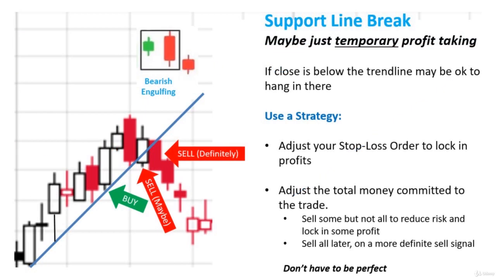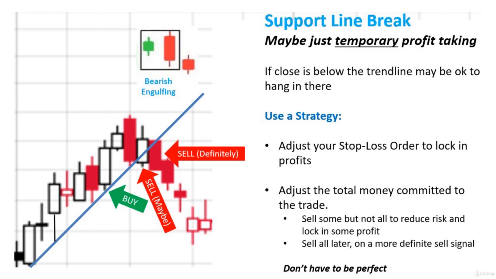So here's an old friend. Let's say we saw this happening. We saw this image here on the left: you've got this nice uptrend that you bought into, and you first see the support line is broken. You're thinking, you know what, that support line's broken, but maybe that's just temporary profit taking. You can see we had this nice long trend before that, and we bought in, in this example, on the third touch. But if you bought in sooner, you'd have this nice long trend and have been making a nice profit.